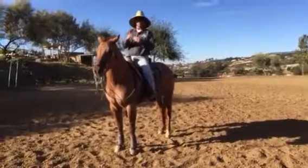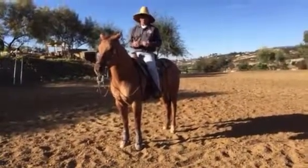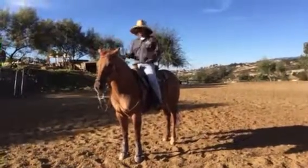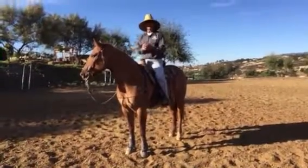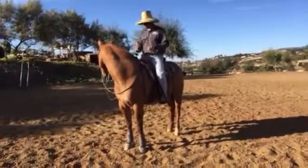We can't fix these bad habits while we're running stages. About eighty percent of your mounted shooting horses need body control - need to understand what these reins are, to get connected to us as the rider. We do that by changing our horse's feet: the direction, the impulsion, the release.